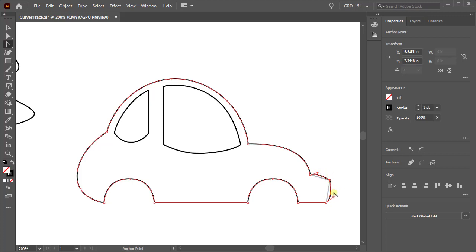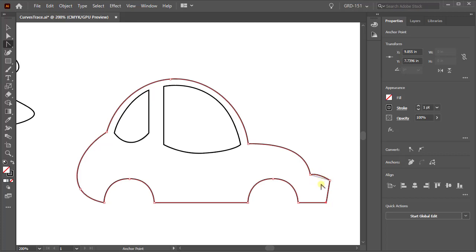So what I want to do is click on this curved handle point right here to get rid of it. Again, I don't want to click on the point. I want to click on the curved handle just to get rid of this one side. So I'm going to click on that. Notice how it goes away. But we still have to deal with this curve right here.